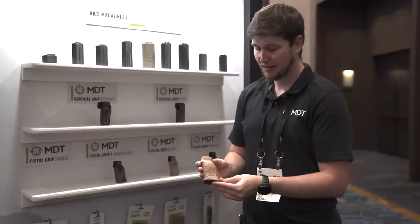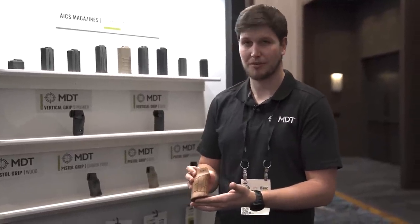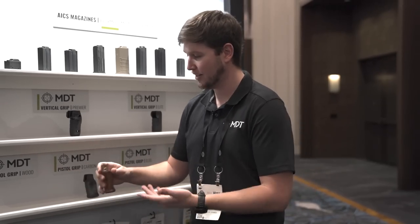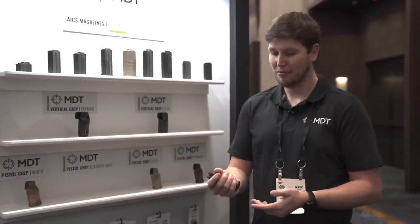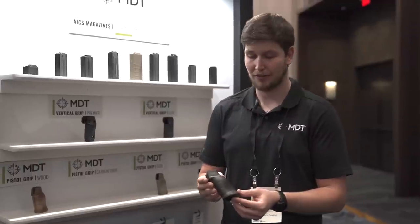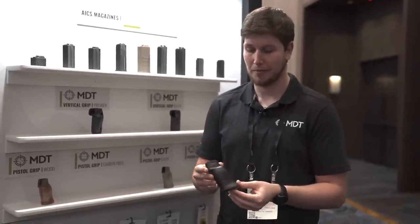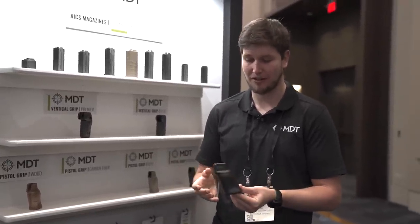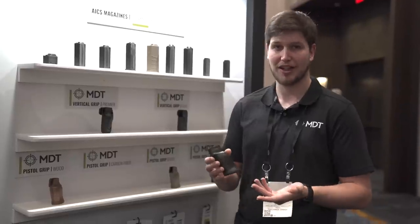Some really cool new grips include our wood premier grip — a full wood grip, much like the Timber — for those who wanted an alternative to carbon fiber, plastic, or overmold. It has a classic, warm-to-the-touch feel, solid feedback, and is compatible on AR platforms with the grip bolt. We've also got the carbon fiber grip, which is insanely light. These are production-level carbon fiber grips in the angled version, AR-15 compatible with the same profile as our pistol grip premier grip. Base weight is about 1.1 ounces, and it ships with our HNT chassis.